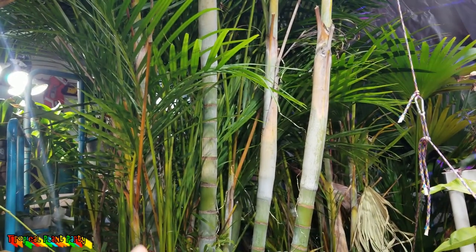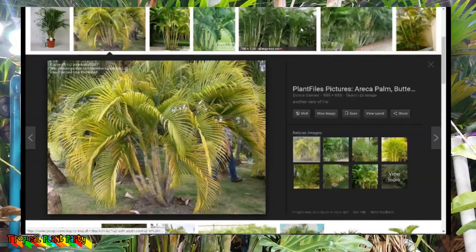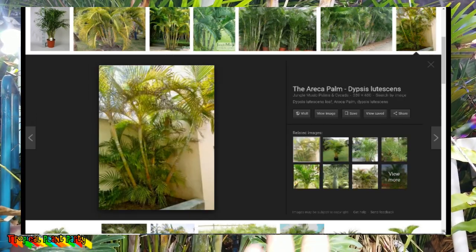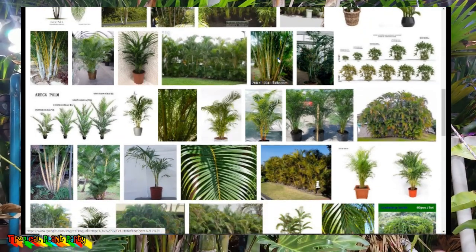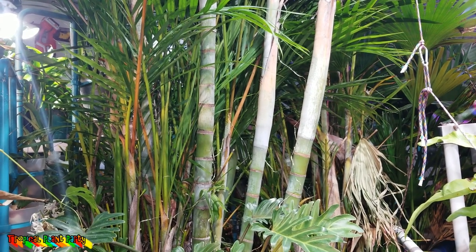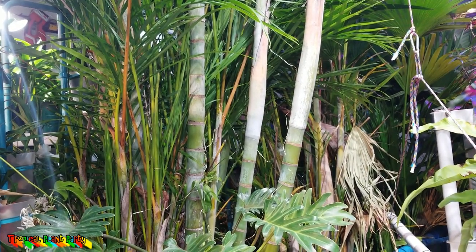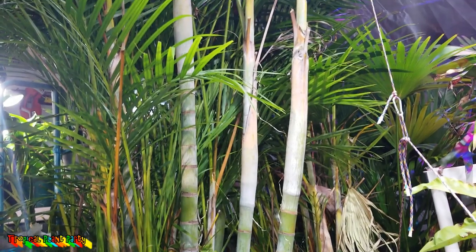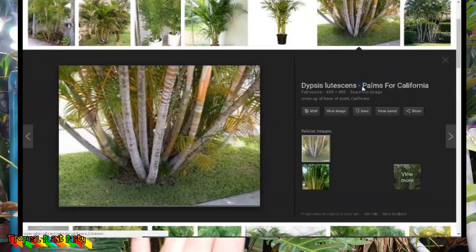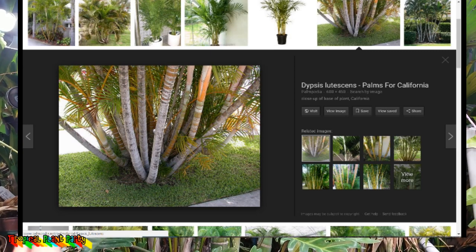One of the things I like so much about the Eureka palm is that it can maintain these green canes, which sometimes will turn yellow, which I prefer. But they're not getting the right lighting this time of year in my indoor grow space to really see that vivid coloring. The crown shafts can turn yellow; mine are white right now — white and silvery. Sometimes they'll stay green or yellow. With warmer, humid conditions and nice sandy soil, if these dry out just a smidge more, you're going to see a little more yellow. Also, if they're in full, bright light, you will probably lose that smooth, colorful trunk and it'll start to get replaced with a bark trunk, which is still really pretty.